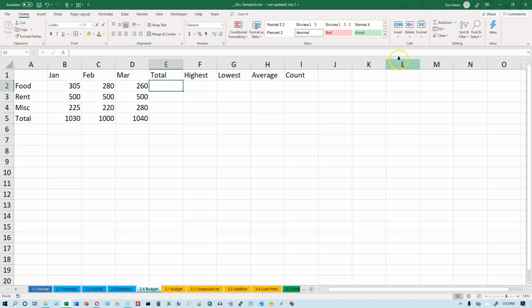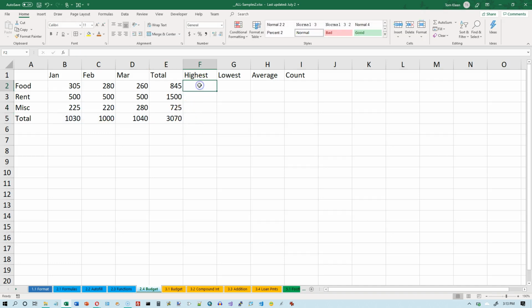Now we can also do the same thing over here on the right side. And the same trick works as well. If I just want to do it once, I can select all 4 cells, click on Autosum, and if I do that at the right of a row of numbers, it assumes I want to add up the row. It's always a good idea not to assume that Excel is doing the right thing, but to double check on it. And it says B2 to D2, here's B2, here's D2, and it also draws a blue box around it, so it's doing exactly what I want it to do. If I double click on this one, same thing, double click, and it's working correctly.